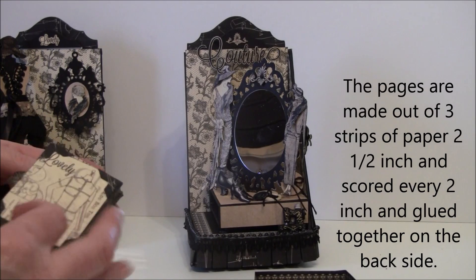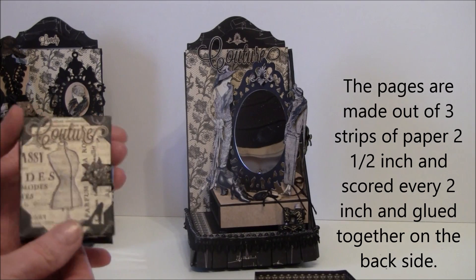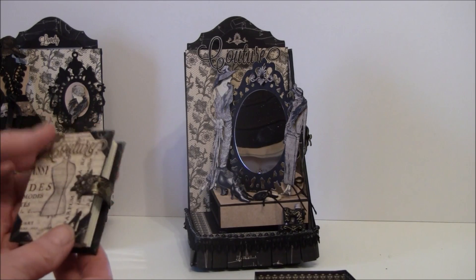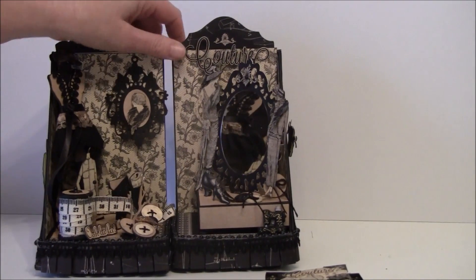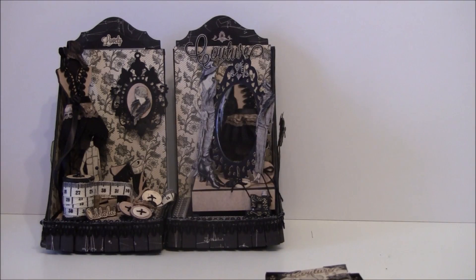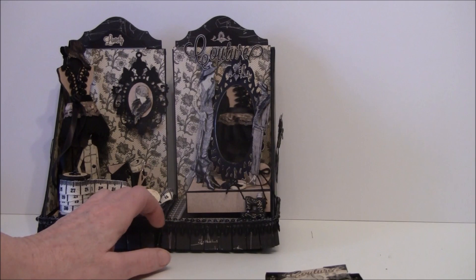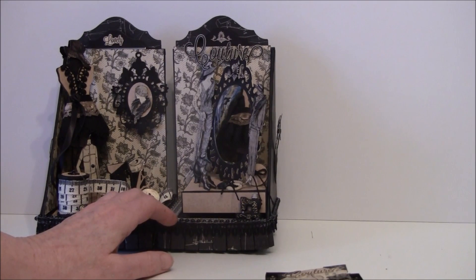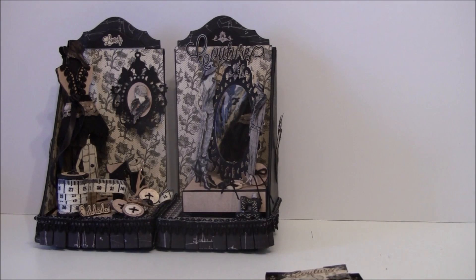So that was the tiny album — I really love making these small booklets and mini albums, so fun! That was my project and I hope you can get some ideas and give it a try. You can find the measurements for this on my blog — I think I mentioned that before, but anyway: have fun creating everyone, and thank you so much for watching my videos and your kind support. Take care!